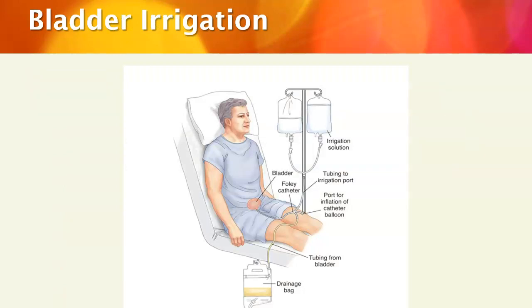And then here is a picture of a bladder irrigation setup. And so what you're going to use is a Foley catheter. You're going to have very large bags of fluid, so usually 3,000 milliliters of fluid. And what it does, it just goes in, flushes the bladder out. Okay, so it will flush away any of those chipped away pieces.